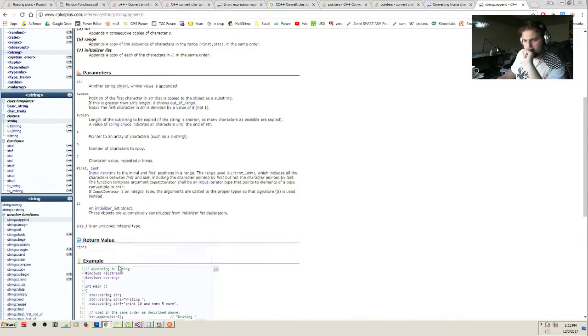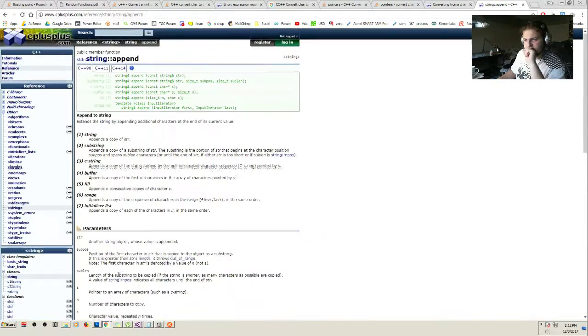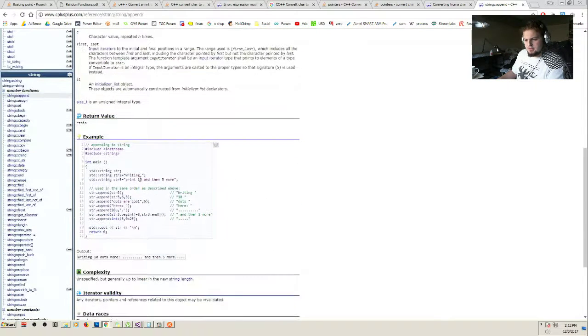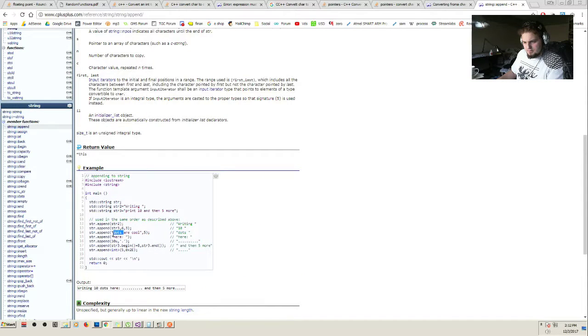Clearly that's an override. Constant character append. Okay, so I should be able to do this constant character and include the... where was it? So this will include the first five characters.